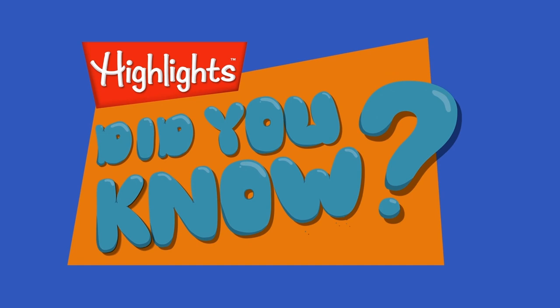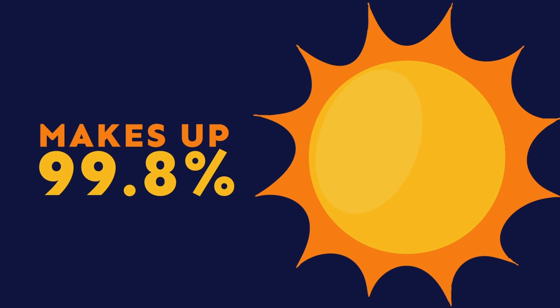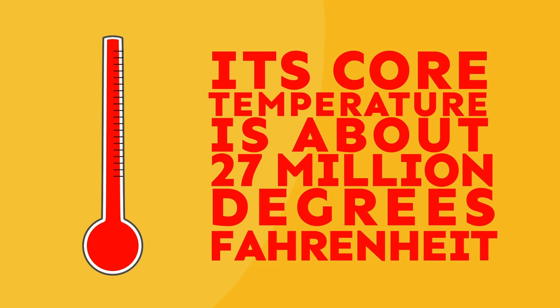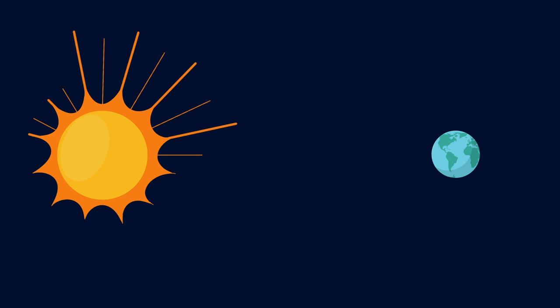The sun is actually a star. It is the largest object in our solar system and makes up 99.8% of the total mass. The sun is 4.6 billion years old. 1 million Earths could fit inside the sun. The sun's core temperature is about 27 million degrees Fahrenheit. Wow, that's hot! The sun is 93 million miles away from the Earth. Because it's so far, it takes 8 minutes for the sun's light to reach the Earth. Pretty cool, huh?